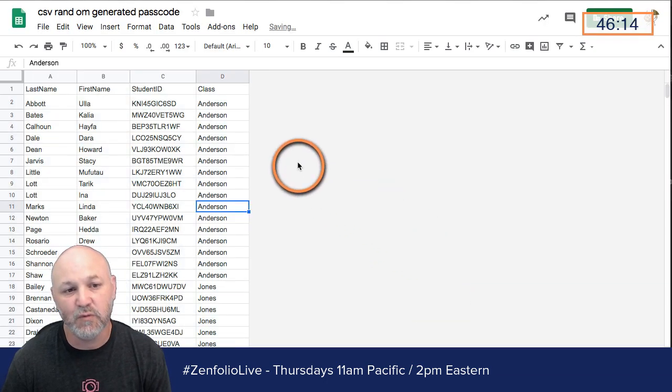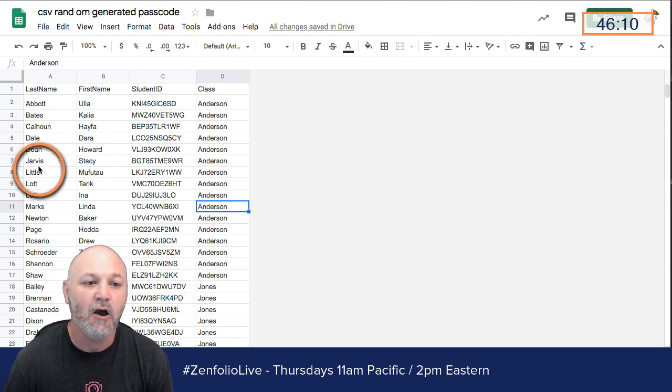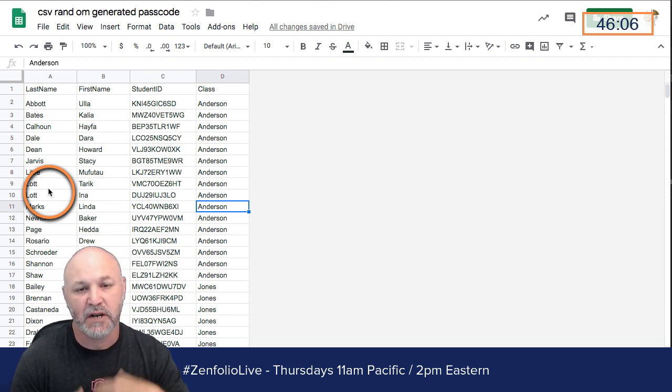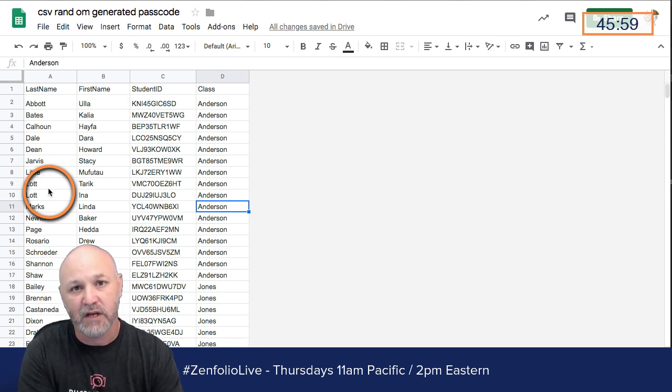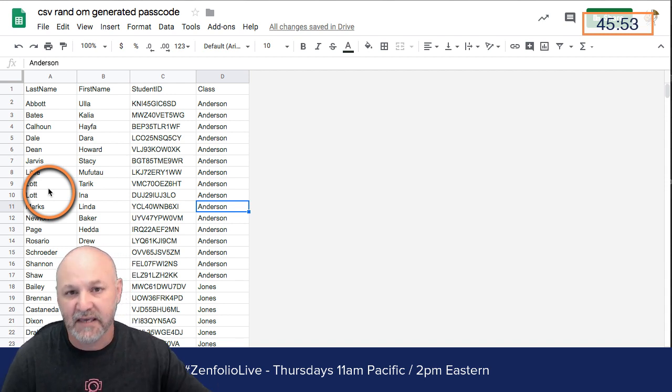Now what that did was sort this so that all the classes are together, and then the last names are in alphabetical order. So when I create the sheet and print everything out, it's going to be in this nice order, so that on shoot day, when the kids are coming in and they tell me their name and what class they're in, it's going to be really easy for whoever's distributing these out to look through and find that kid's paper.